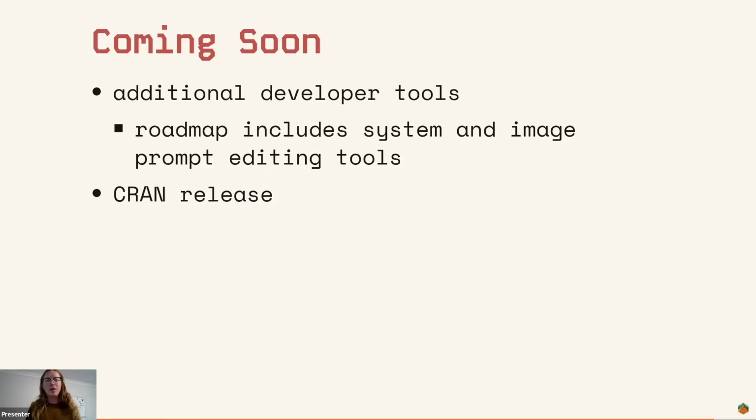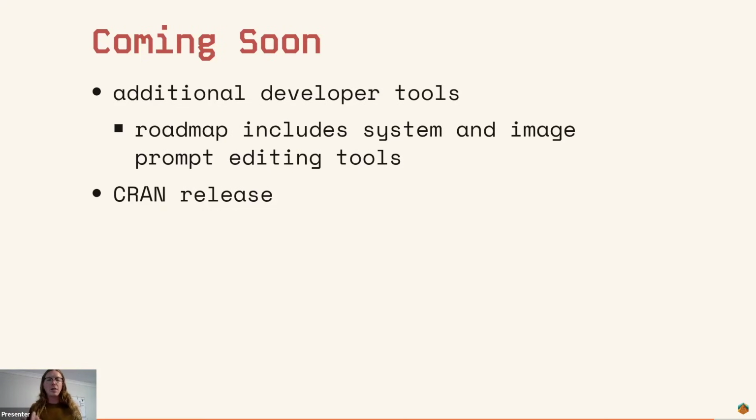That's kind of what was new. Coming soon, I think we should have additional developer tools added here. That's part of the roadmap: being able to edit the system and image prompts within the package itself. So having an editor toolkit built into the package that will allow you to do iterative testing quicker and easier, and that allows analysts to tinker with the prompts.